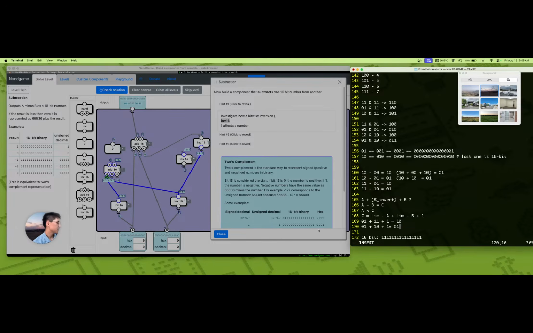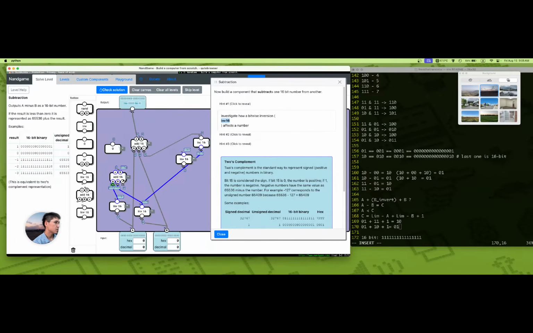So it means limit plus 1, increment 16. This C is a binary, right? But increment is not binary, right? Increment is 16.